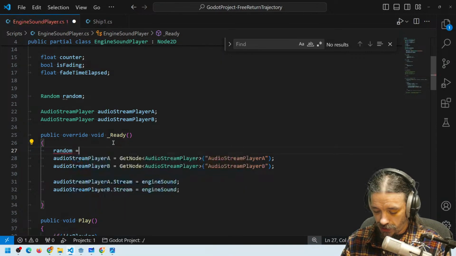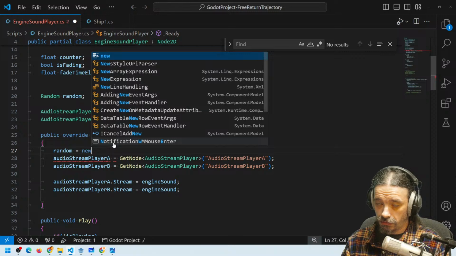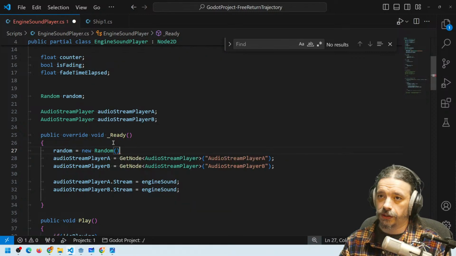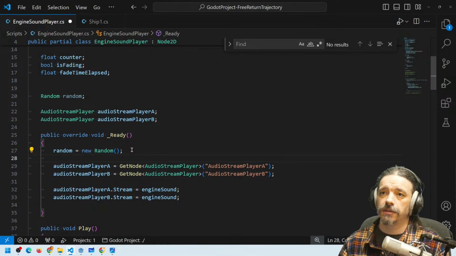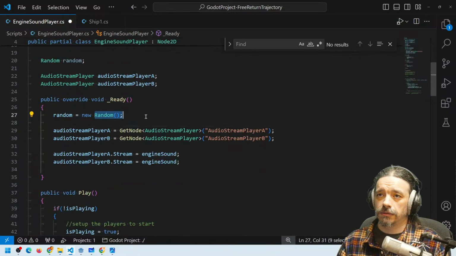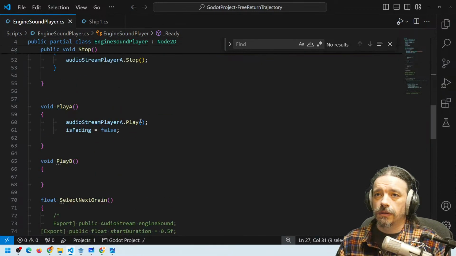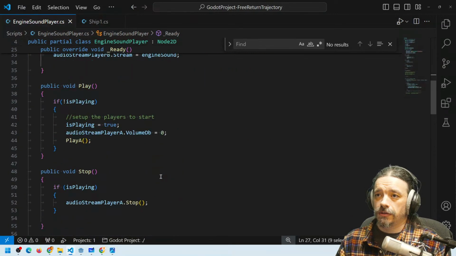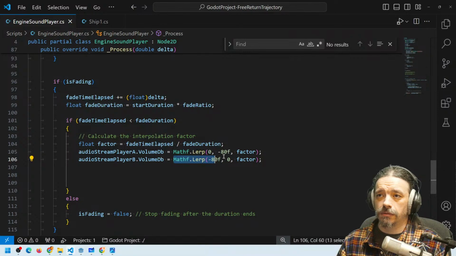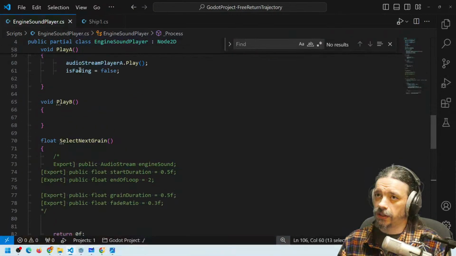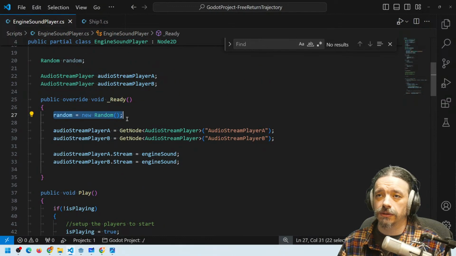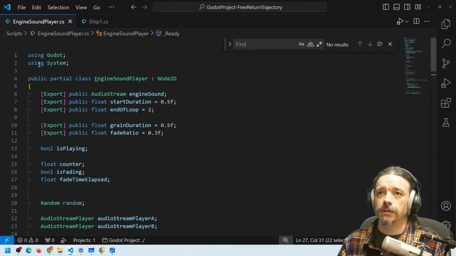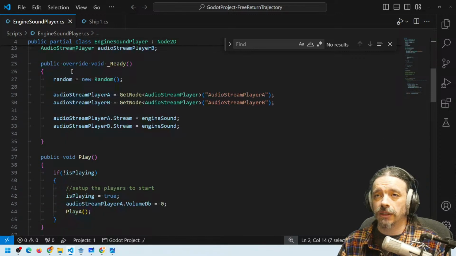So random equals new random function, which is kind of, I don't understand why this is necessary. Why can't I just use random? For example, the math function that I'm using here, I'm just using it. I don't have to declare a math function and initiate it in the beginning. So I don't understand why I need to do this for the random. Maybe it's not in these libraries, and that's why. I'm not sure.